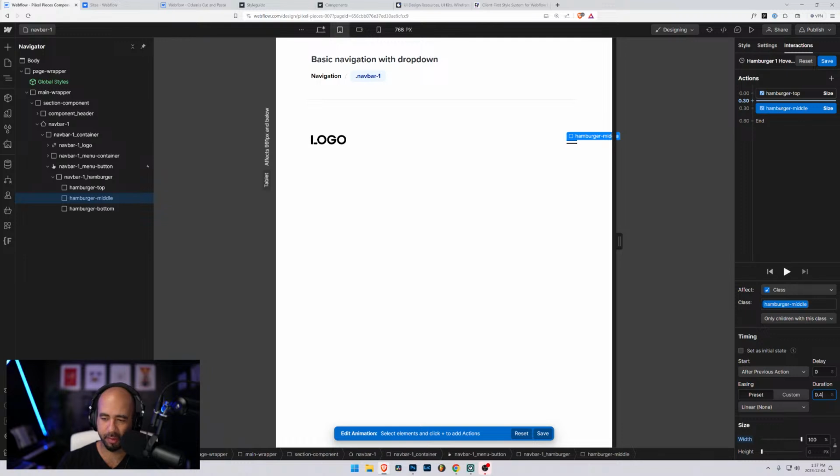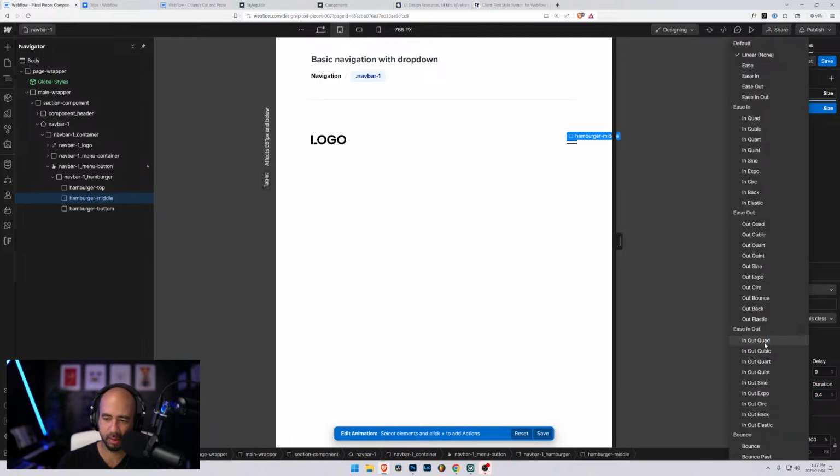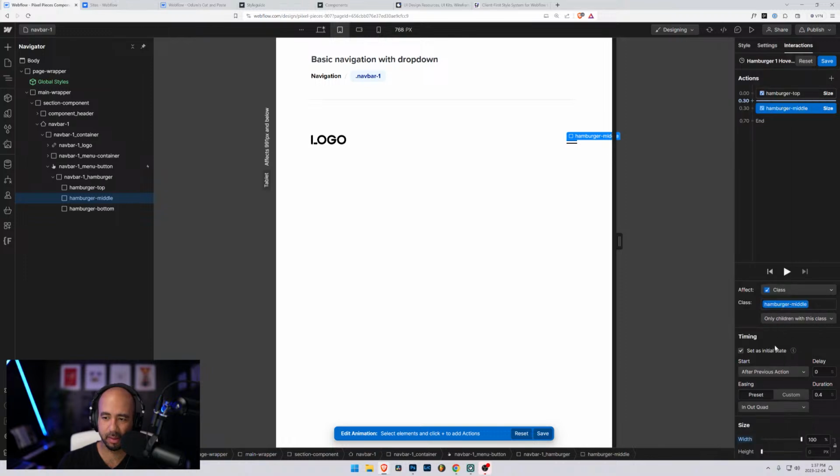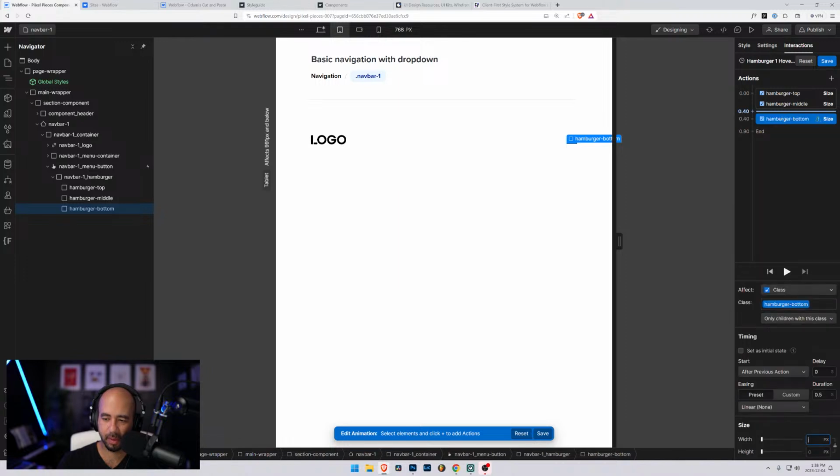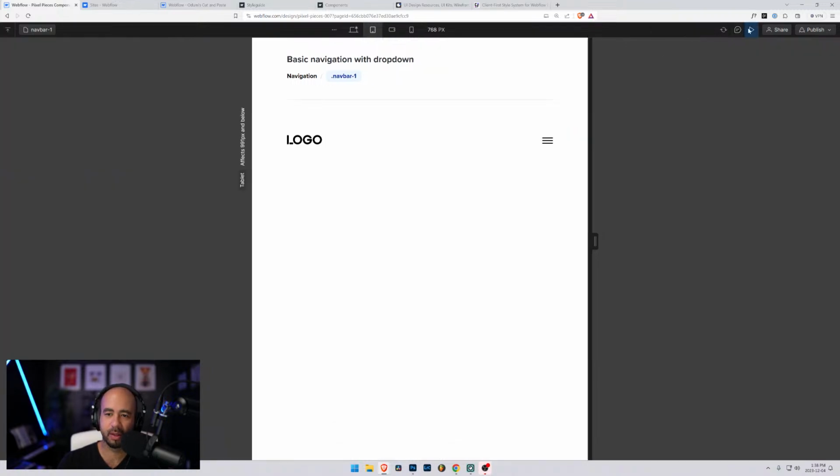You can take 0.4 seconds. Start with previous and hamburger bottom 5. You go back to 100%, and you could take 0.5. That might be too long, but let's see what it looks like. And then we save. Okay, let's have a look.